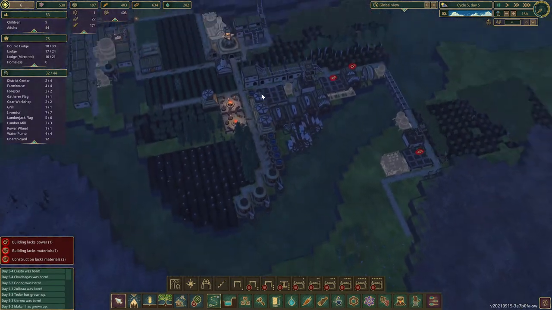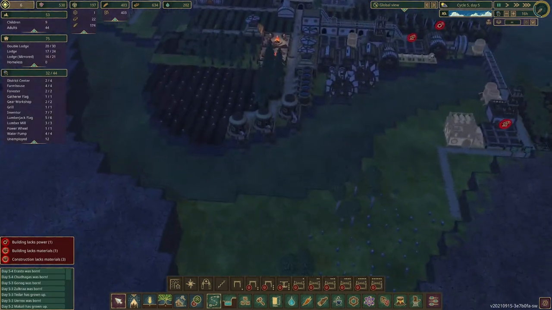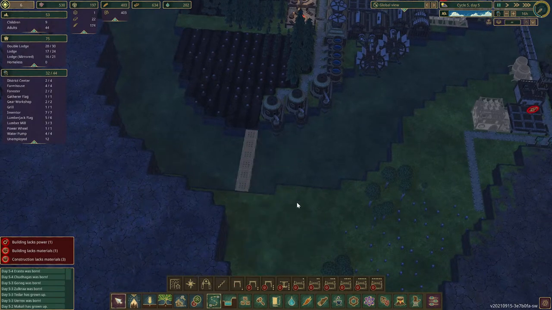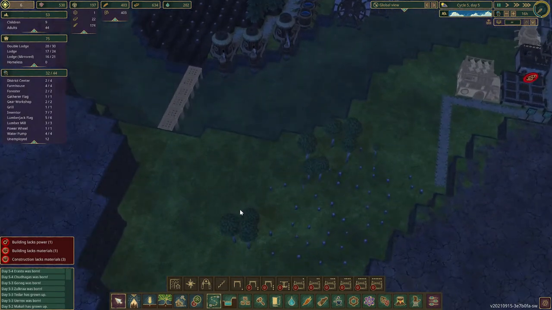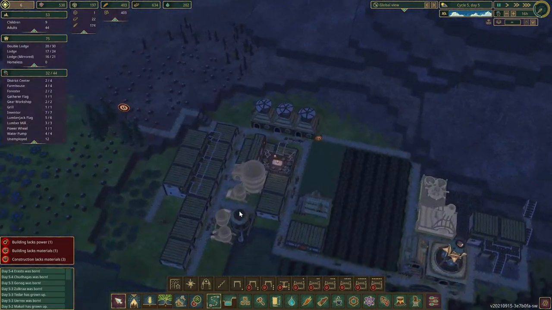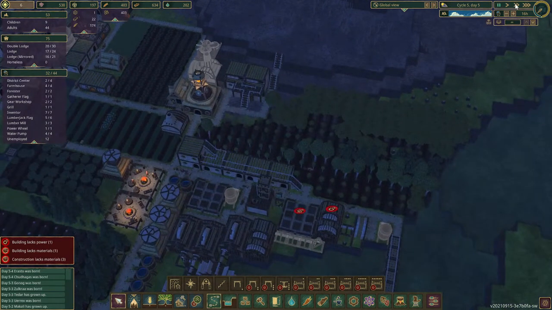I wanted to make a quicker route to get over here because we need another farm. I'm gonna have to do that. It's a temporary measure till we can put a levee in. Yeah, this is a danger zone.